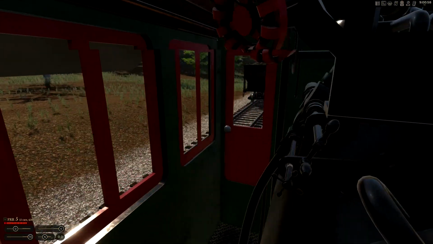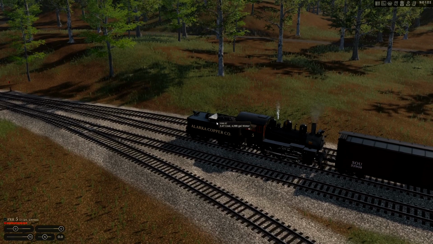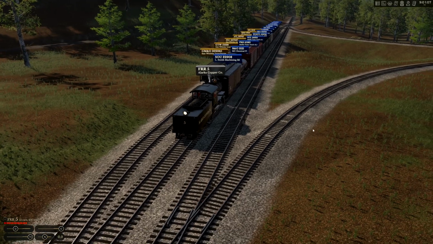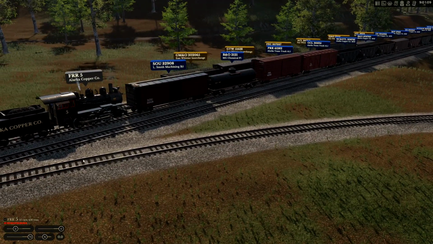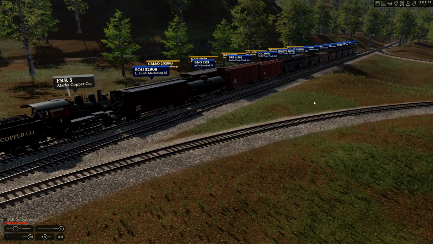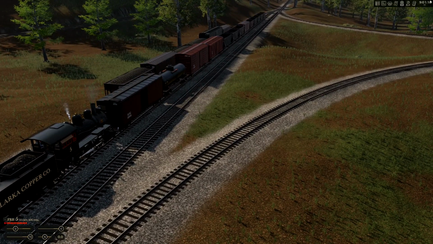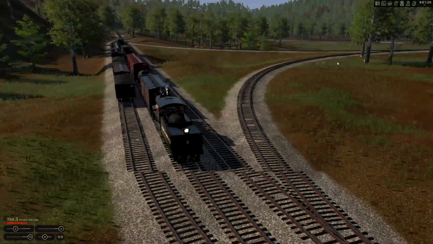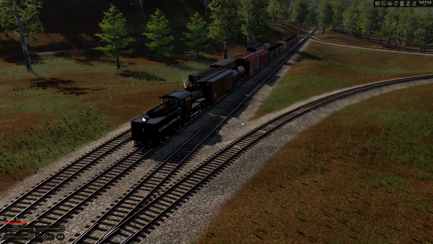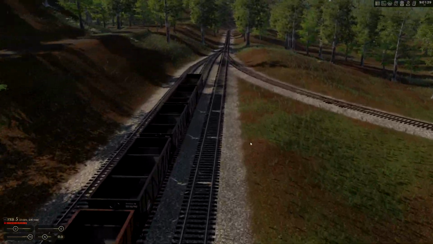So I'm going to go ahead and hop in this seat. There we go. Hop over to our outside view. It has been a while since I had this fired up, so I'm just making sure we're good. Yeah, we're all hooked up. I don't see any open angle cocks there. And these are all headed down to Alarka. So we're good. It's just 9 o'clock in the morning here. We're still waiting on the coal cars over there at Robinson Gap to get filled up. So we'll be working Alarka. Let's get headed out.